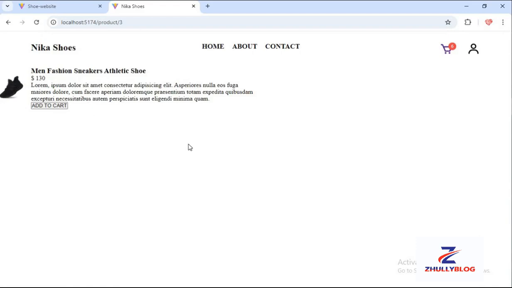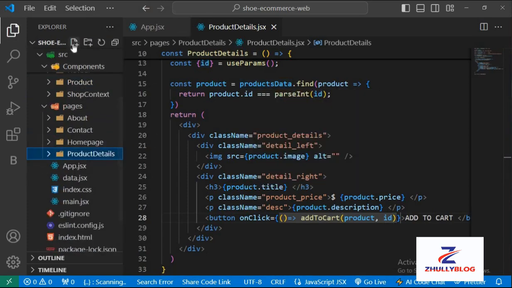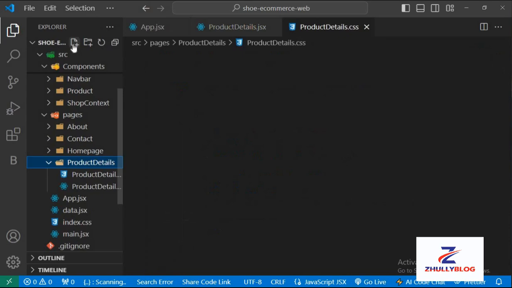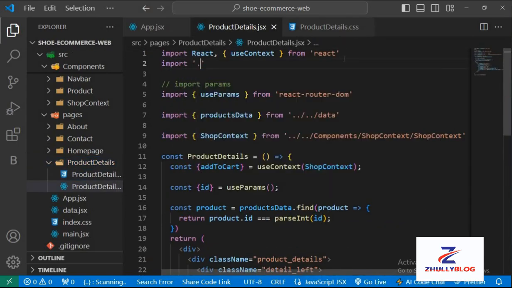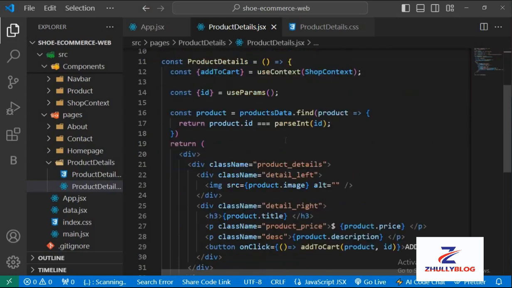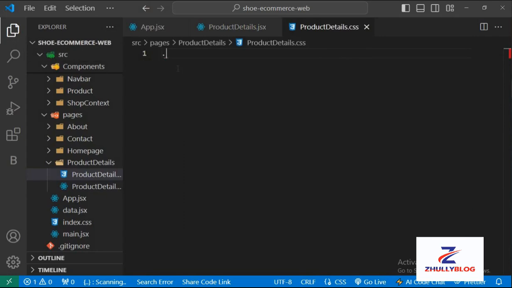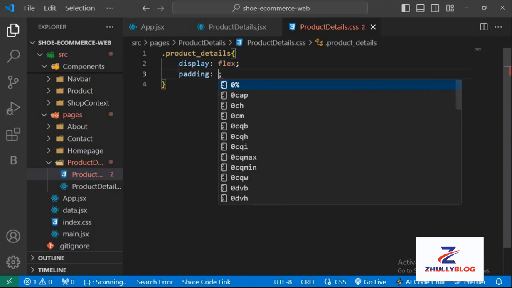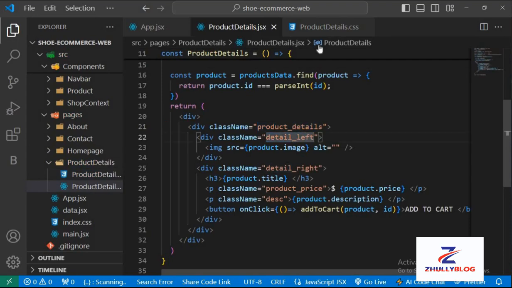So let's type. I'm going to open product details. Okay, I'm here to create the file. So here we're going to have productdetails.css, and then right here I'm going to import the CSS file, productdetails.css, into our CSS file, and I'm going to start with this div tag for product details. So for product details, display flex, padding of 80 pixels. I'm going to start with the left.